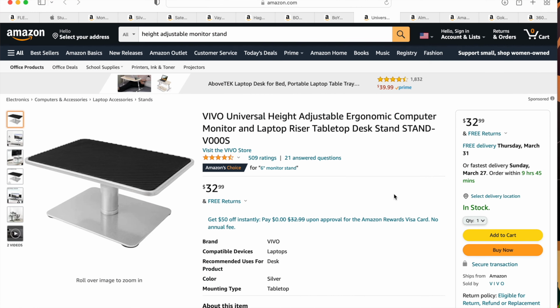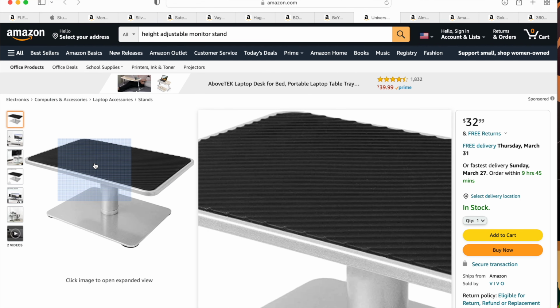As we go down the list here, though, we can get to some slightly better ones. This next one's 32 bucks, right? This one actually has a little rubberized pad on it so that the monitor won't slip off.